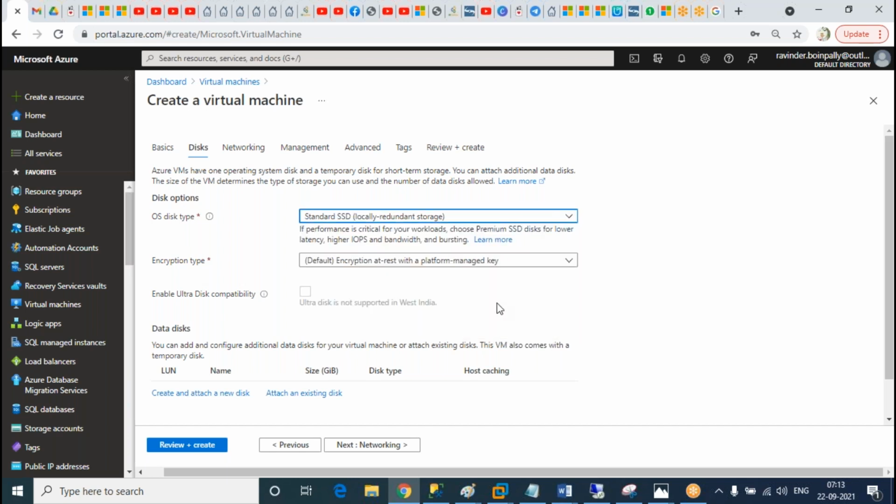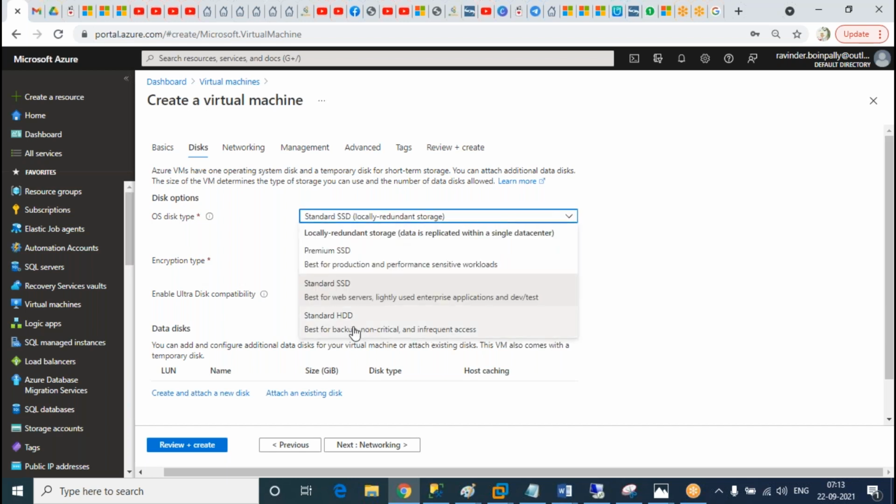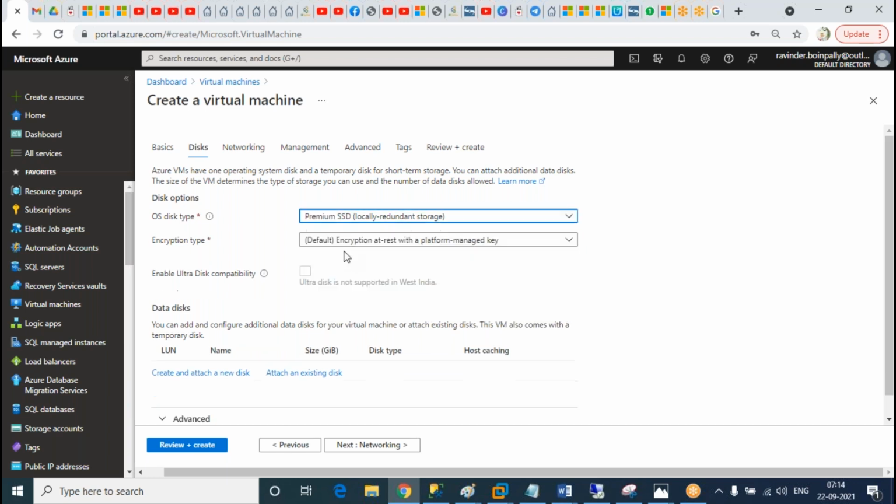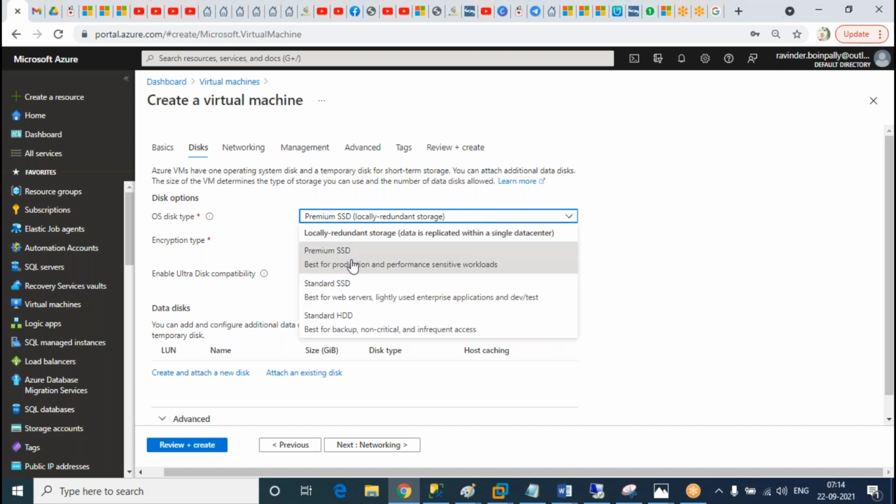Standard SSD will give you better IO performance than the standard hard disk. And mostly productions will go into standard SSD only. Premium SSD is very costly. If I'm paying $100 for the VM with 1 TB storage, if I go to the premium SSD with 1 TB, the $100 will go to $170 straight away, almost double. It will double the cost of the server. There is a huge implication on the billing. You have to be very careful before using the premium SSD.